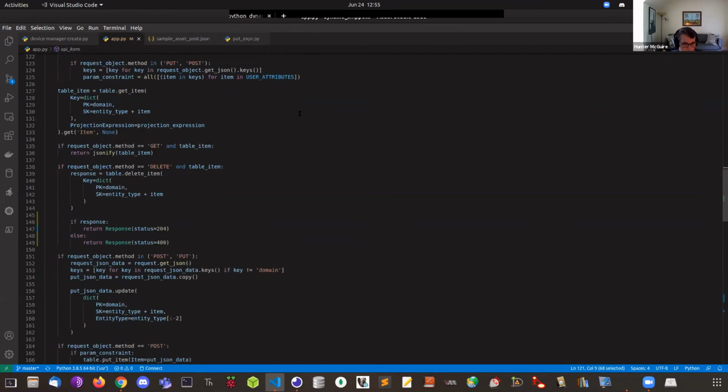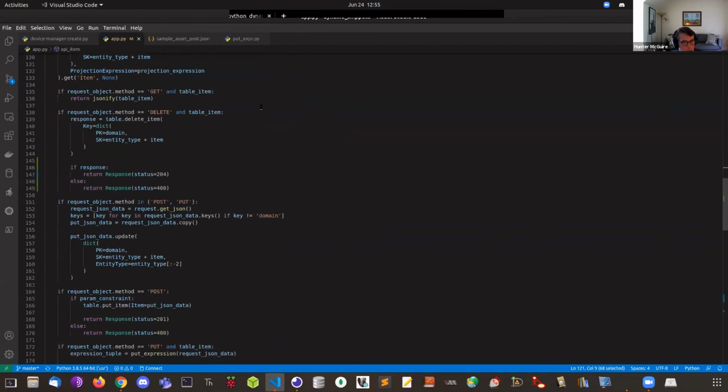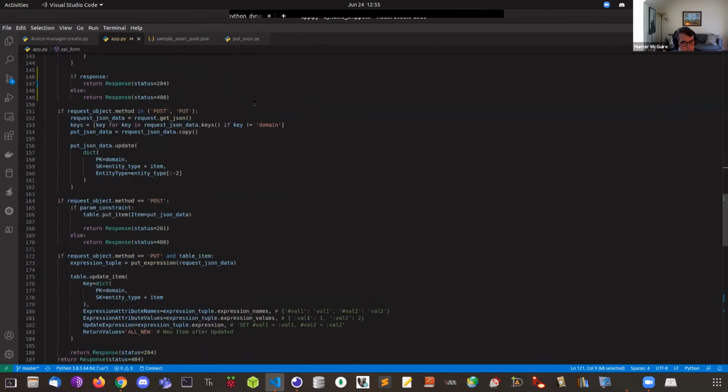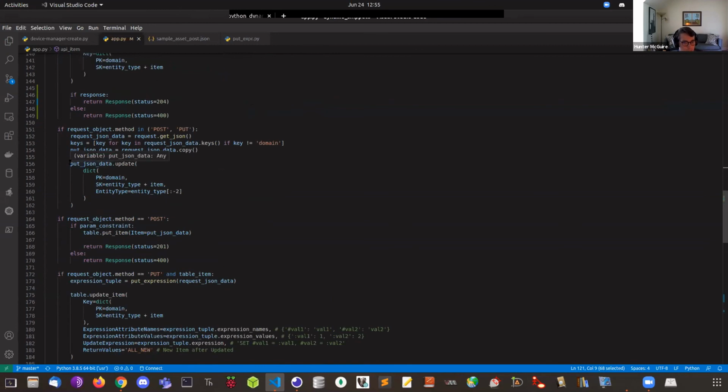And the last thing that I wanted to show was, where is it? Here. So adding an item to DynamoDB with the Boto 3 SDK is super simple. In my regard, based off of the way I have my table set up, it just needs the primary key. It takes a dictionary. That's the part I love about it, whereas all the other operations, you actually have to supply a key and expressions and things like that. For actually adding an item, if you have your primary key and your sort key in that dictionary, you can have all the other attributes you want. It just takes a single dictionary and it'll add that.